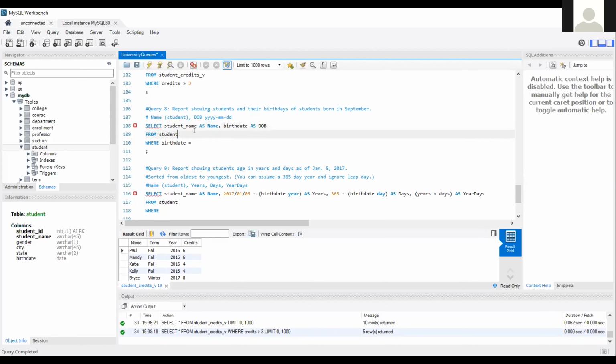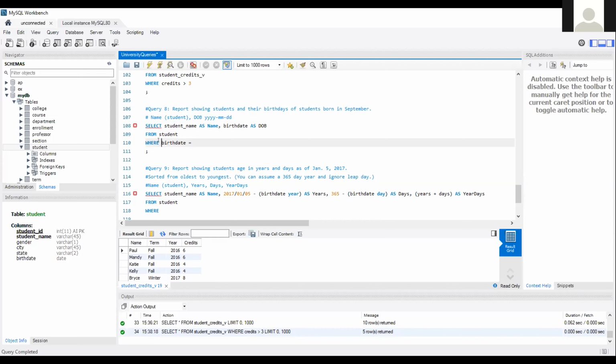Okay, where the birth date, so we need to figure out how do you pull out September birth dates? Well, it's only 09, but I don't know how to get it out of the middle of that. Okay, so you're going to use a month function. So on 110, you're going to say where the month of birth date, so MONTH, and then parentheses, and inside the parentheses is birth date.